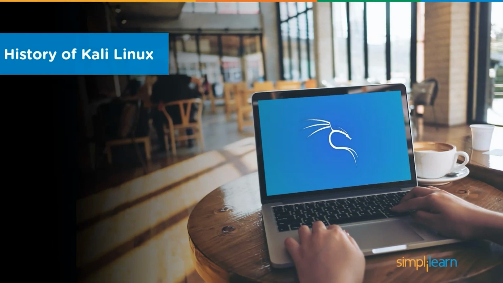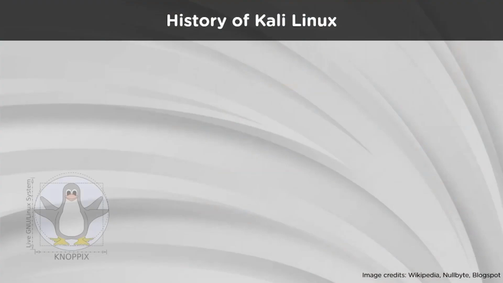We did not get Kali Linux since the first day. How did it come into existence? Let's take a look at some of its history. Kali Linux is based on years of knowledge and experience in building penetration testing and operating systems. During all these project lifelines, there have been only a few different developers as the team has always been small.